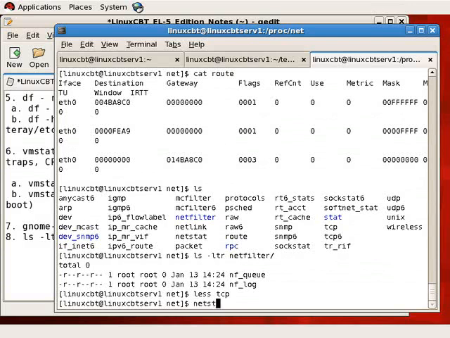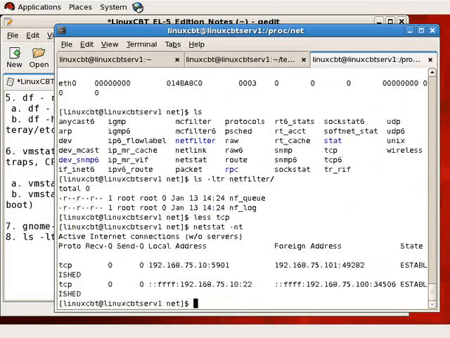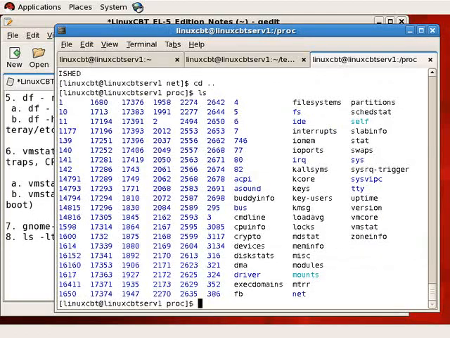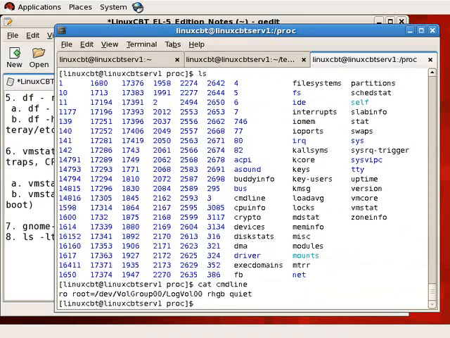TCP statistics, socket statistics, these are all the TCP connections that are in place. Netstat simply reads this information and displays it to us in a nice format. So beneath the proc file system is all sorts of useful information. We've just touched on some of the basics, such as the cpuinfo, etc.